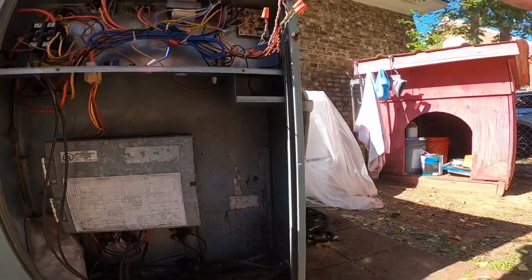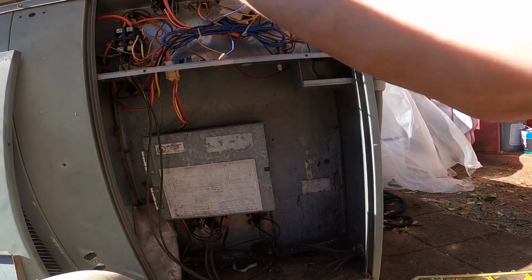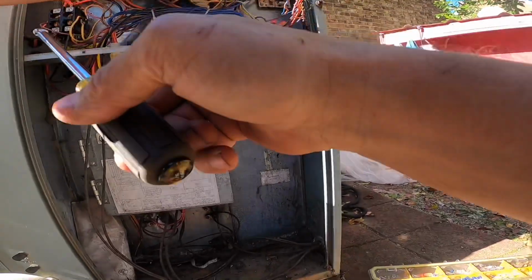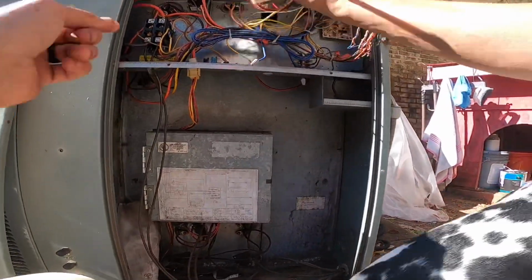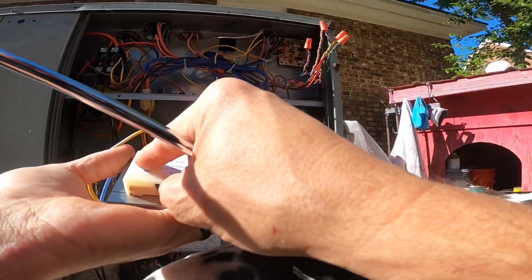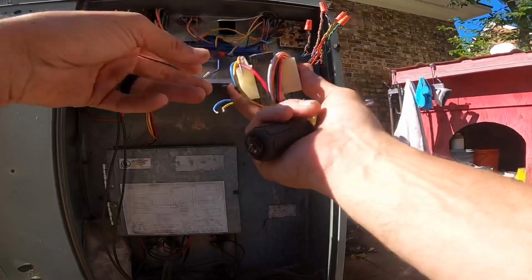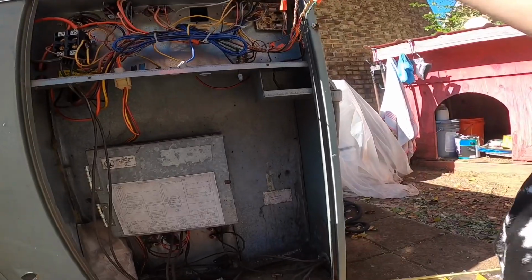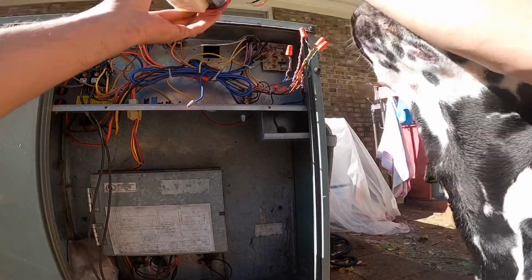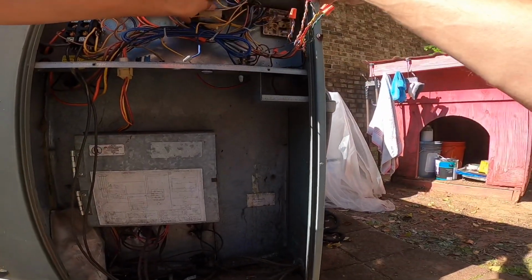I think it's white and orange, but I'm not sure. All good? No, I can't see it. I can't see the label to tell me which wires to use. So I gotta pull it out and look at it. Black is common. So black and orange.